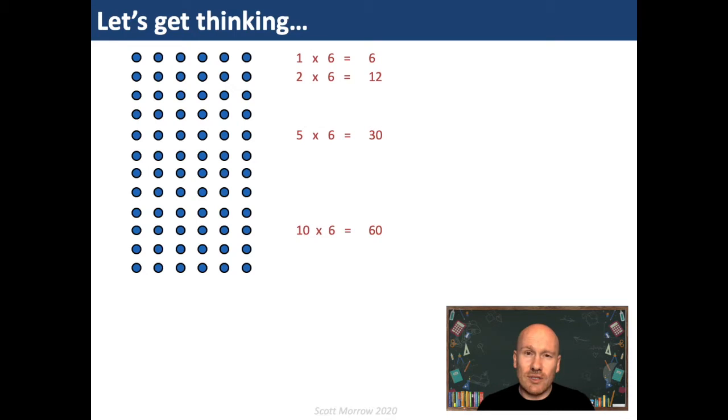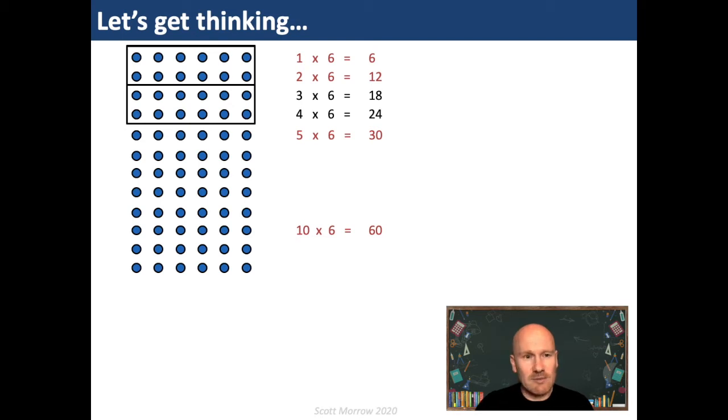What I'm going to do now is we're going to look at the rest of the times tables facts, and we're going to see what if we can't remember them, other ways that we could get there using what we know. So let's look at 3 times 6, and yes, I might count up 6, 12, 18. But if I know that 2 times 6 is 12, then actually I can just add another row of 6 to get my 18. What about 4 times 6? Again, I could count up 6, 12, 18, 24. Or I could see those 4 rows and split them into 2 lots of 2 rows. So actually I've just got 12 plus 12, which gives us our 24.